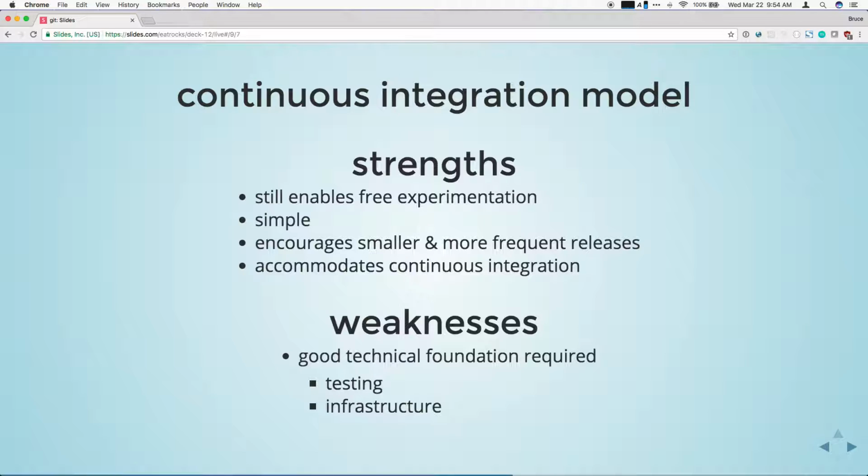On the Java stack, we pretty much use the continuous integration model. We develop and test on local branches. And then we just merge into master and let that continuous integration, let our regular build run. Of course, our continuous integration doesn't actually deploy anything until we actually get a version number.